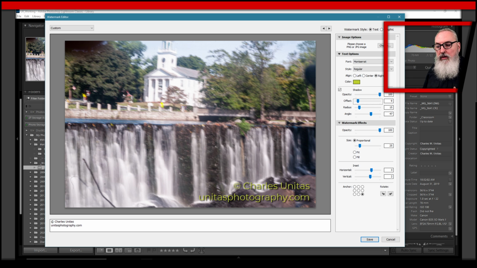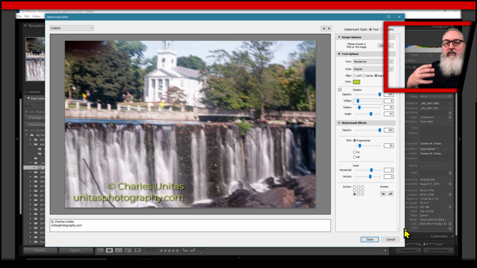And now you can see the benefit of having a light color to your watermark, because against the darker background, that watermark now comes through. If we place it back over where it's light, we are relying on the shadow to show us the watermark. All right, so here is the perfect case of how you can have a single watermark that will work on all your images without you having to worry about, oh, is it a dark background? Is it a light background?